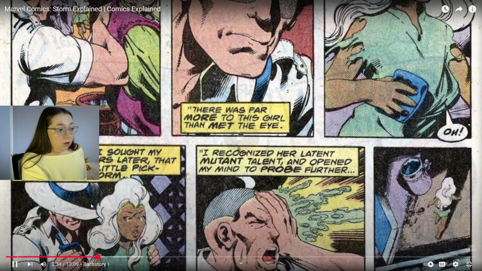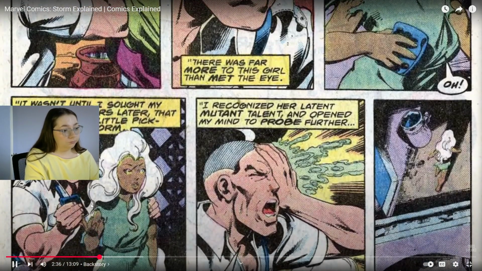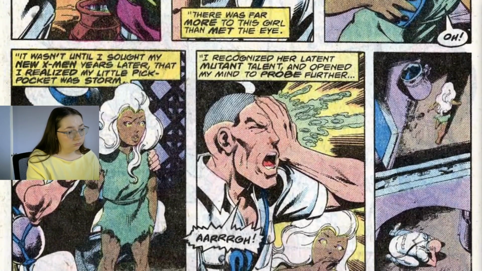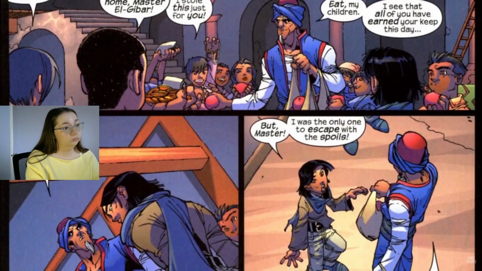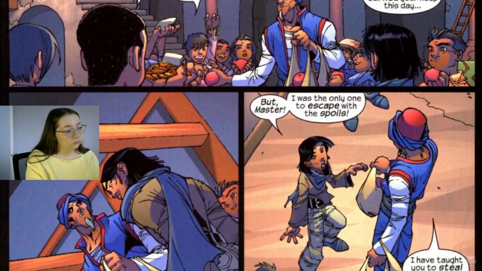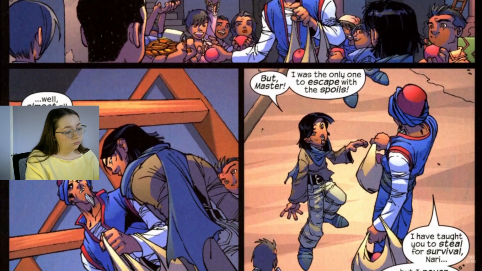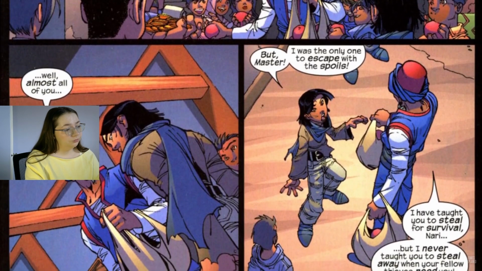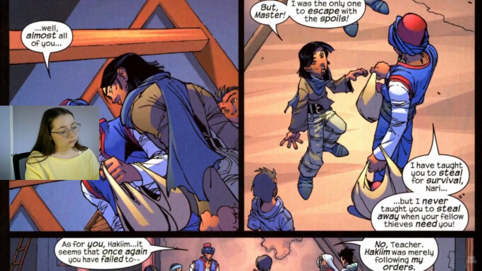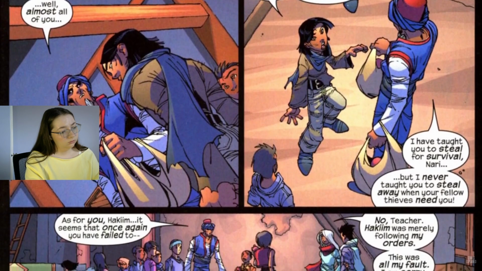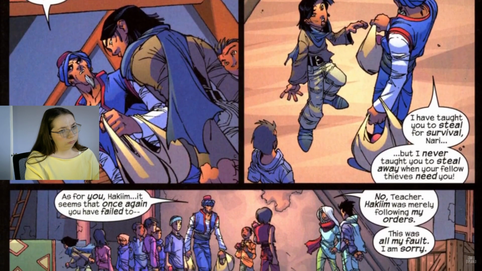It draws the attention of a man named Ahmad Farouk, which leads him down the road to his own origin story and the basis for starting the X-Men. Moving over to the 2005 series titled Before the Storm, we learn more about Storm under the tutelage of Ahmed El-Jabbar. What we're told is that Ahmed operated in a fashion similar to Fagin from the Oliver Twist stories, in that he serves as the mentor of Storm among other children thieves and uses them in deals with individuals looking to attain artifacts illegally.